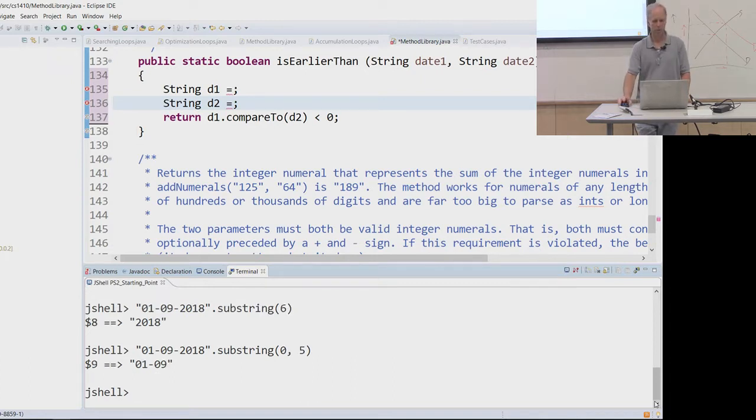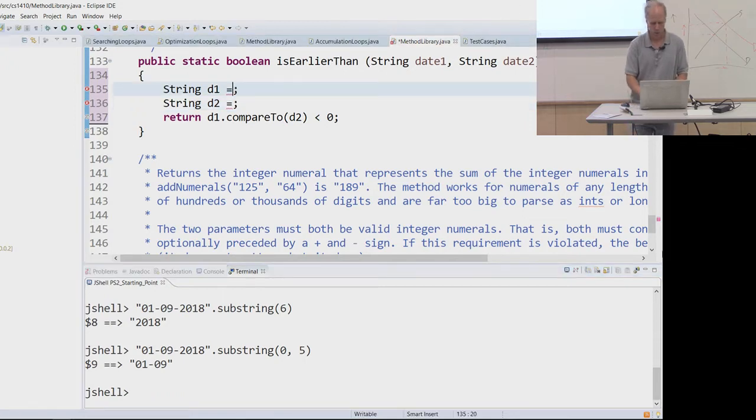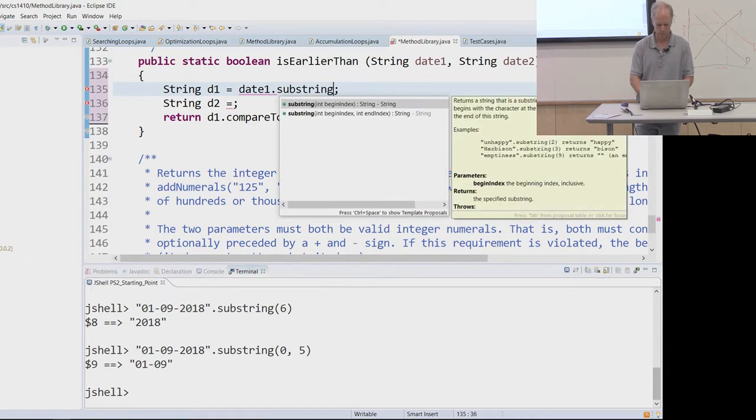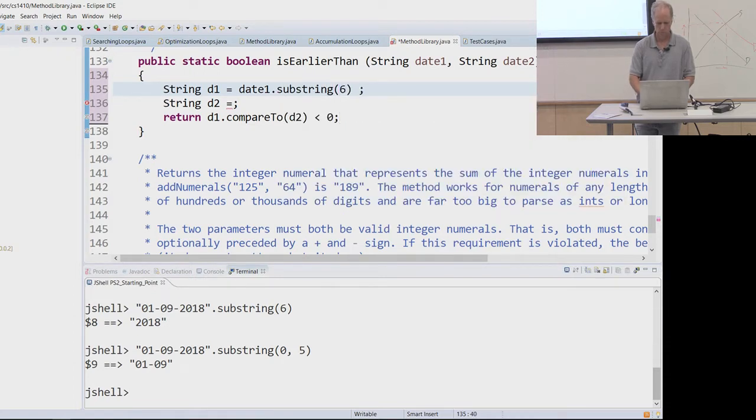So now that I've got my experimentation out of the way, I can come up here, and D1 is going to be date 1, we can pull the year out. We need to put the hyphen in.